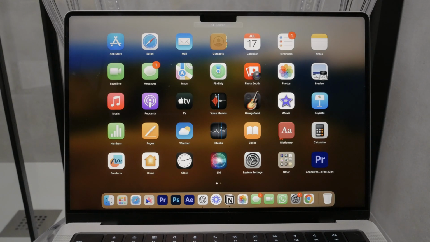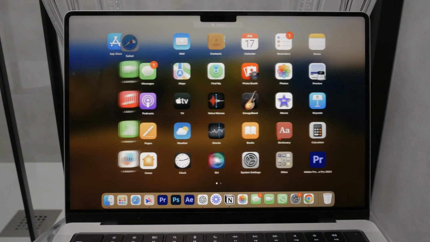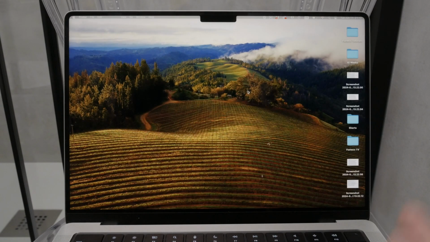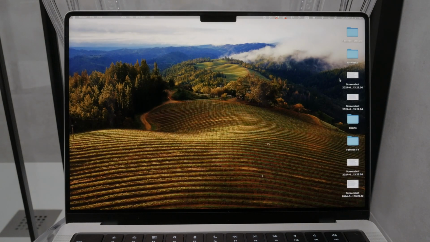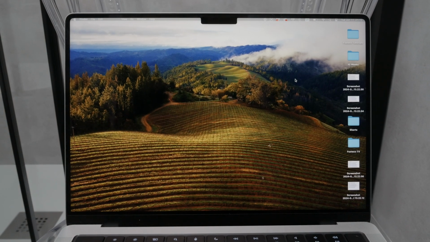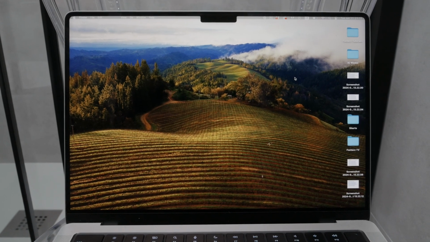Now, you might think you can simply drag apps from the launchpad to your desktop, but on a Mac, it works a bit differently. When you try this, you'll notice that you can only drag the apps to the dock. While this is still handy, it's not quite the same as having them directly on your desktop. So here's what you need to do instead.